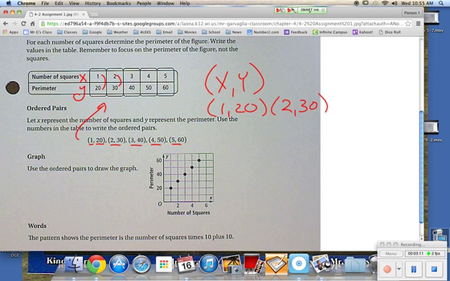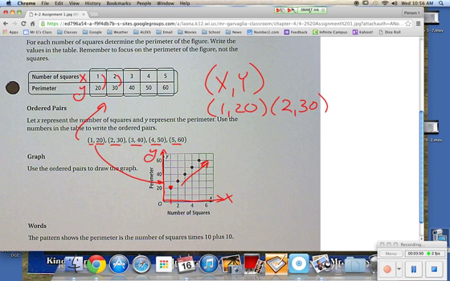Here's a graph that's been created. Now remember, this line going up here is my Y. This line going across here is my X. So if we use our ordered pairs and put in 1 and up to 20, which is this one right here, we can put our dot right here. As we go up, 2, 30, 3, 40, and so forth, we can graph our line. This is a linear line. A linear line means it's going straight.